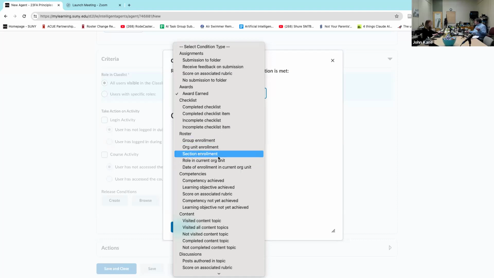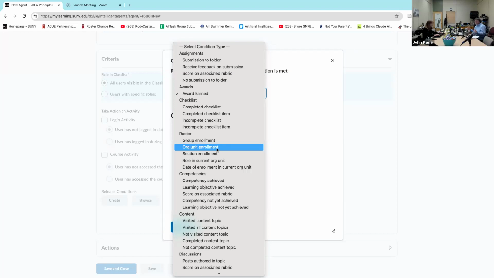Now, the roster option is more if they enroll in a group. Most of these aren't going to be that relevant, because the org unit enrollment would be if they're added to a group, say for a teaching center. And if we were able to allow people to join, we are not able to here, but if we were, whenever people join that group, you could have a welcome message automatically going out, and that could be set daily or even hourly. And as long as it's a one-time run, people would get a notification once they join.